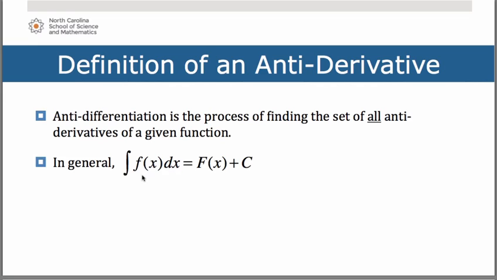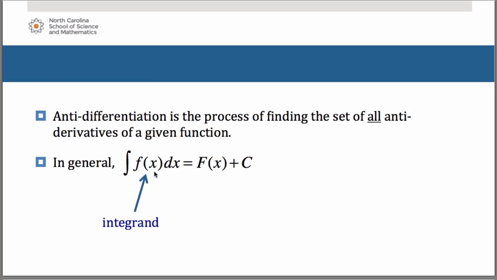In general, we read what you see on the left side of the equal sign as the antiderivative of f of x dx is equal to capital F of x plus c. Let's dissect the different parts of this. f of x is what we refer to as the integrand. Think of another term you have learned in mathematics, the radicand, which is the number underneath a radical symbol, a square root symbol, for instance. The number you are taking the root of is what we always called the radicand. Here, the function of which you are taking the antiderivative is called the integrand.